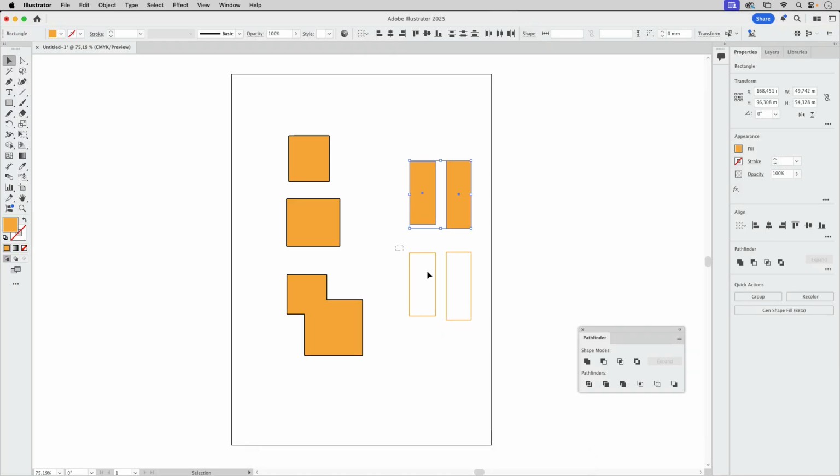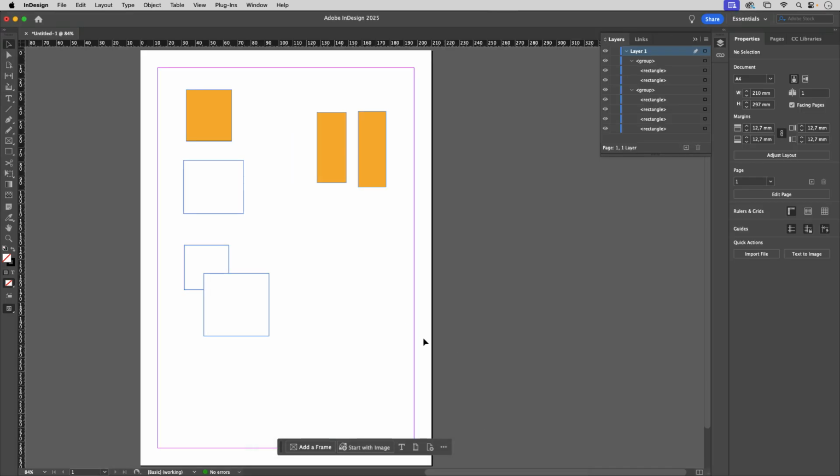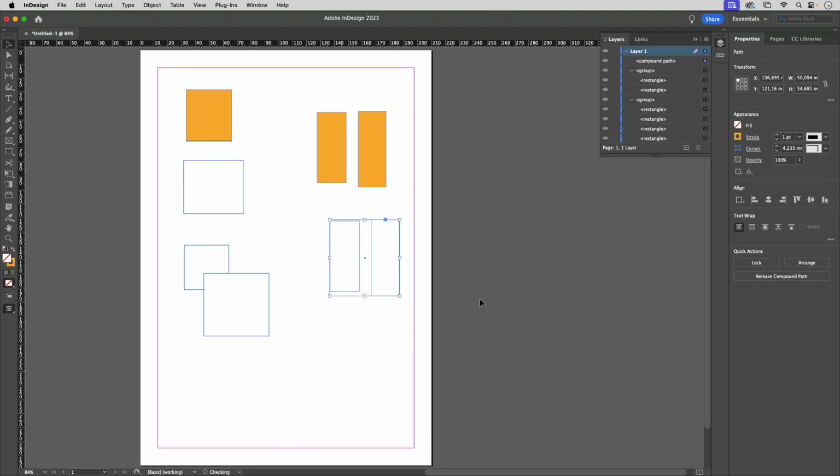Let's go back and take these. Remember, they have a stroke, but no fill. Let's copy them, go to InDesign, and paste them. And here it gets really weird, because we do not get a group, we get a compound path. I don't know why that happens with stroked objects that don't have a fill.